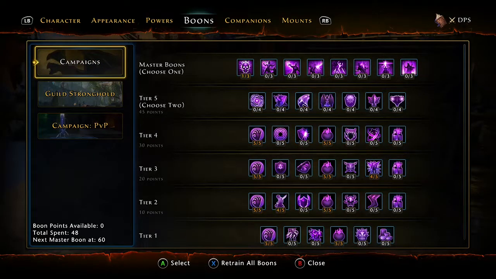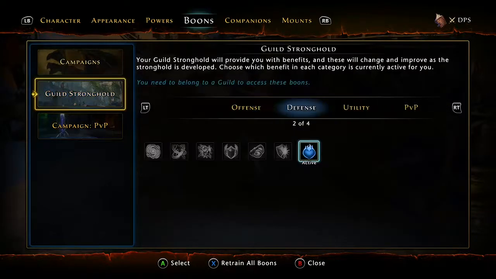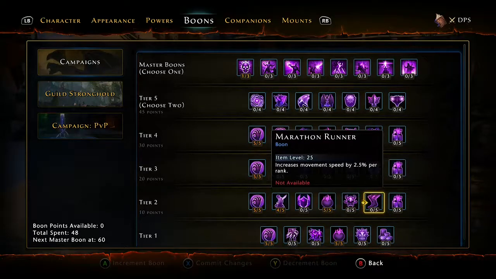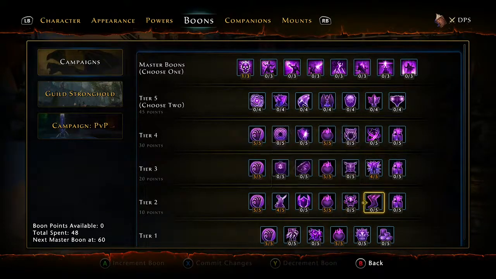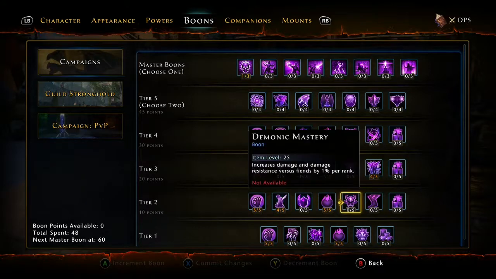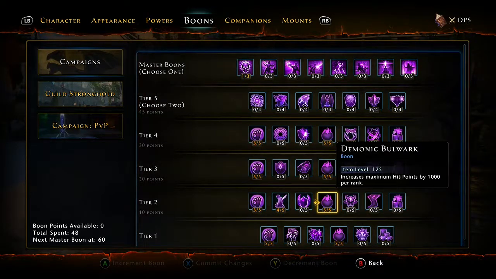Character boons, I am still farming some of them. I do still need to get my Companion Influence one up to the max, as well as my one for killing demons and all that fun stuff in Valenhouse, the Demonic Mastery, and the Marathon Runner. Those are some of the ones I'm working on still. As you can see, I've only got 48 boons, so I still have more boons to acquire on this character.